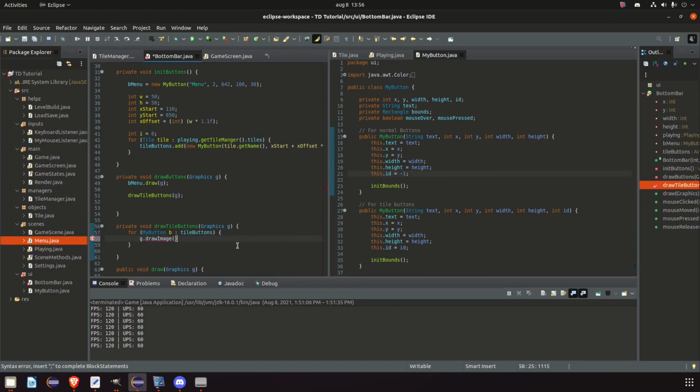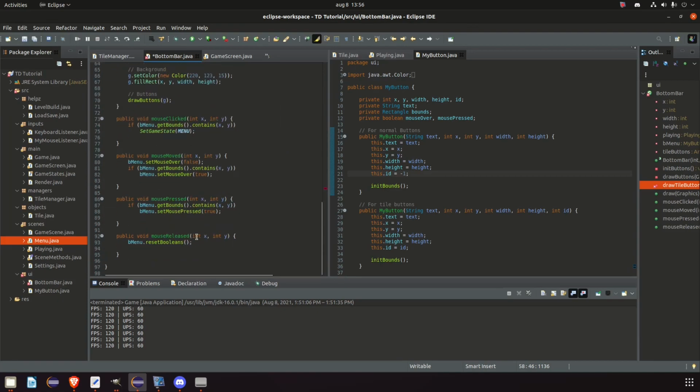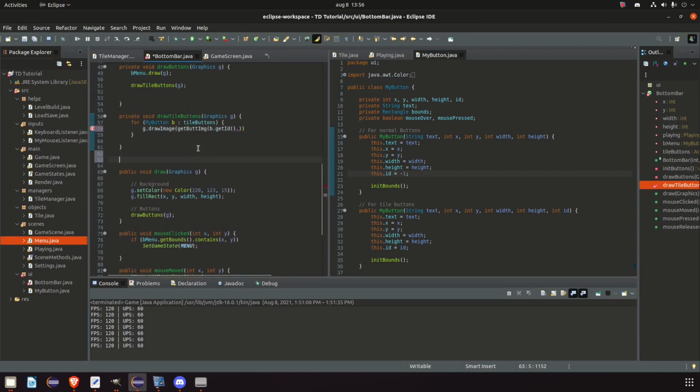So ID is now set, then we go back into our draw image, and in here we say, it's gonna be a very long text, so we say getButtImage, b.getId, and we make a simple getter here to save us some size. Public BufferedImage getButtImage int id.